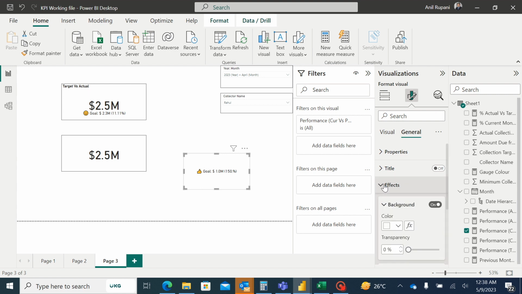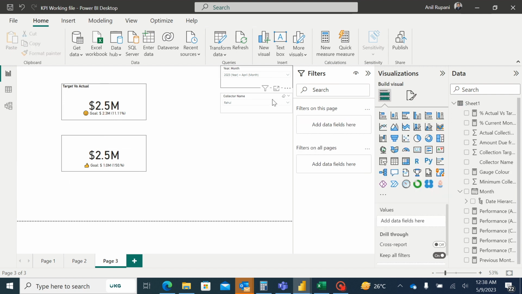To make this card transparent, you have to go to Effects, Background, and increase the transparency to 100%. And let me place this here. Now if you want to see the data for Dave, the description changes based on what options we select from the slicer.